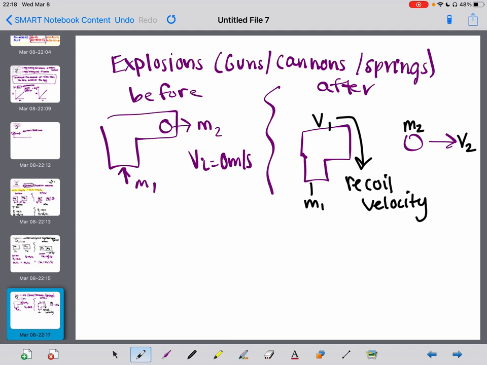When we go to do the math, you, for the most part, are always going to see the object being fired towards the right side. It'll never be fired towards the left, because when you try to do your diagram, it'll end up being backwards math. So how we do this, again, we're using P equals mv.